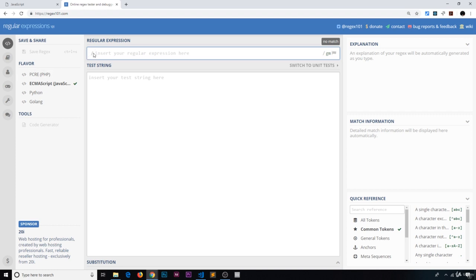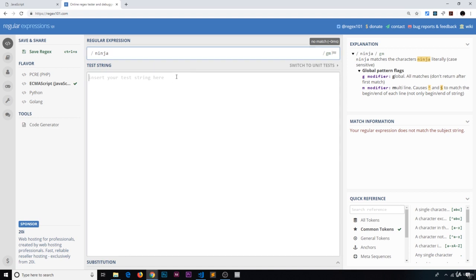So notice first of all, regular expressions start with a forward slash. You can see that over here. That's automatically inside the input field for us. And they end with a forward slash. These two letters are known as flags, which we might touch on later on. So say we want to write a regular expression that is going to match an exact word. For example, ninja. We want to look inside a load of text somewhere, and if the word ninja pops up, then we want to match it. And notice it highlights this now because we have a match, and it says one match up here. Okay, so ninja, that word, matches this regular expression.